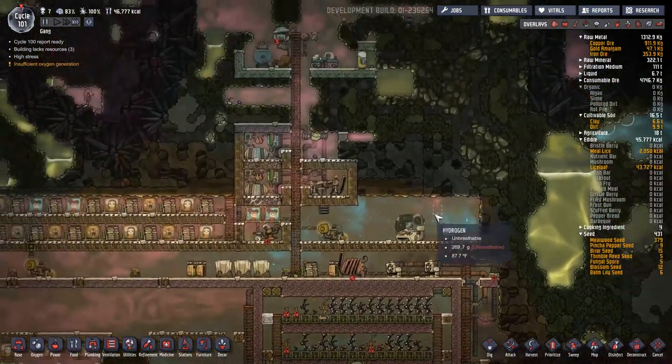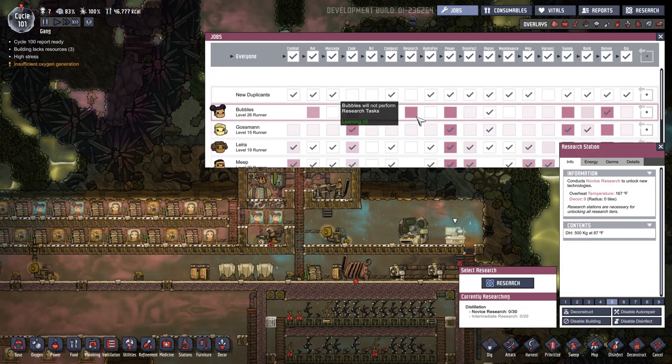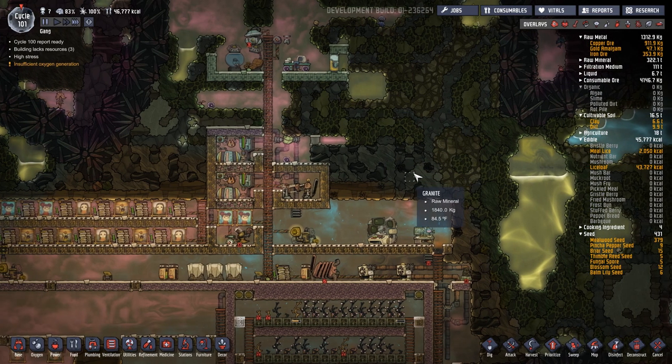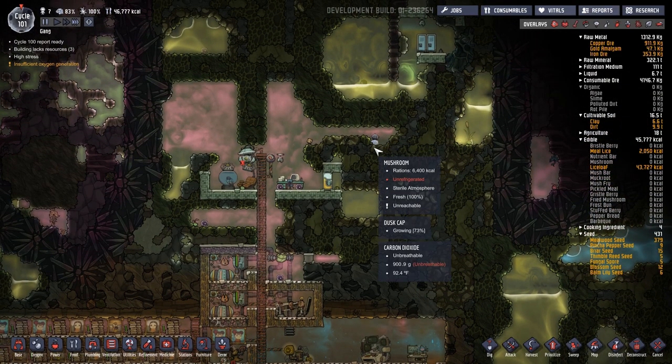Oh man, nobody's actually worked on it. That's really strange. Is it nobody's job to research? Nope, that's why. Took Bubbles off researching. There we go. So that'll happen. Yeah, that's it. So dust cap.